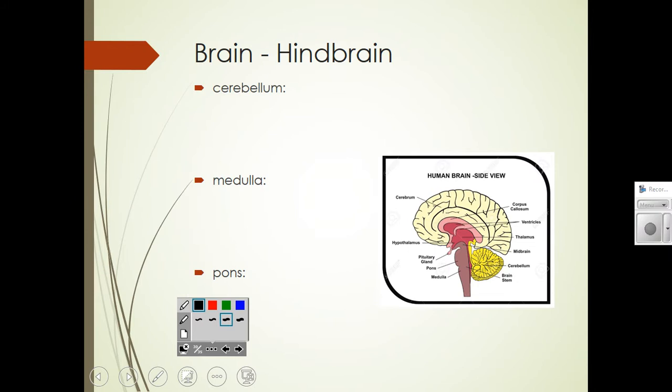Now, if we take a look at the structures that make up your brain overall, we could divide your brain into 3 sections. We'll start at the bottom and at the back with the hindbrain, then we'll go up to the middle, then up to the top. So the hindbrain is made up of three basic structures. First, the cerebellum. The word literally means little brain or tiny brain. And if you look over here where the cerebellum is, it's this structure. It looks like a tiny extra brain attached at the back of your brain. That's where its name came from.